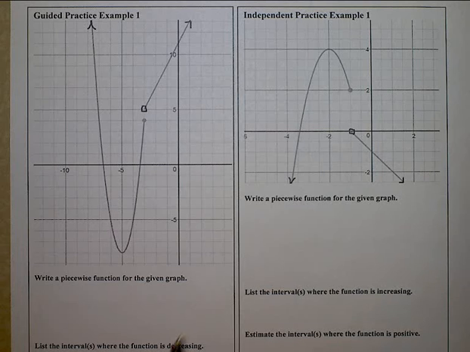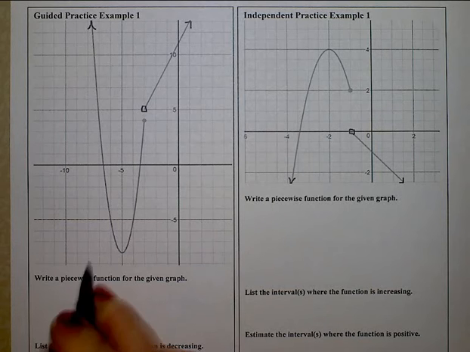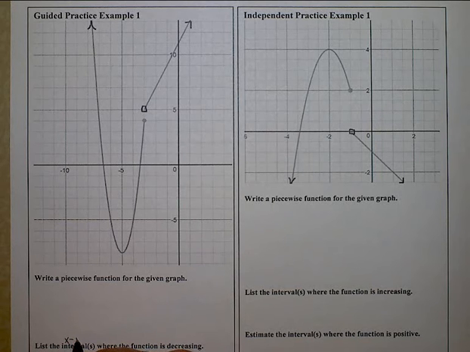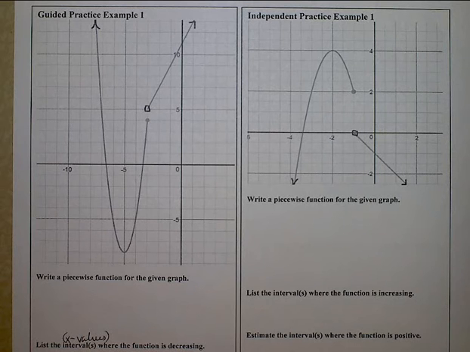Piecewise functions. Last week we came up with the equation of these piecewise functions, and now we're going to answer the questions down below. So the first question says, list the intervals where the function is decreasing. As a reminder, intervals are always given in terms of x values, and we always write them with parentheses.